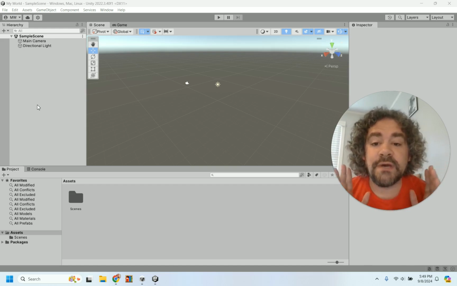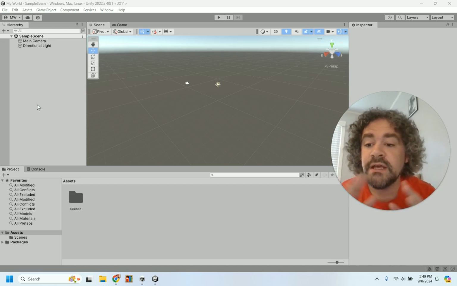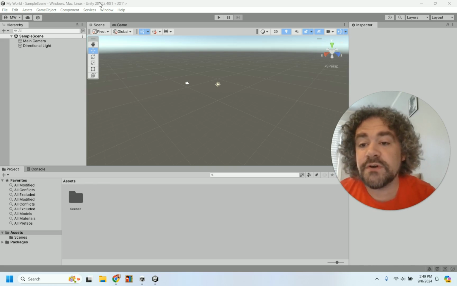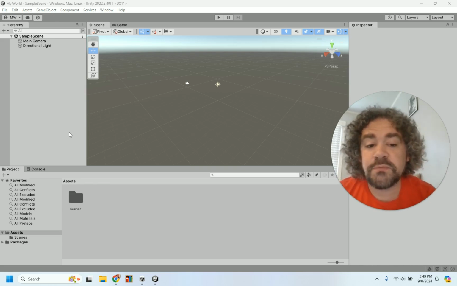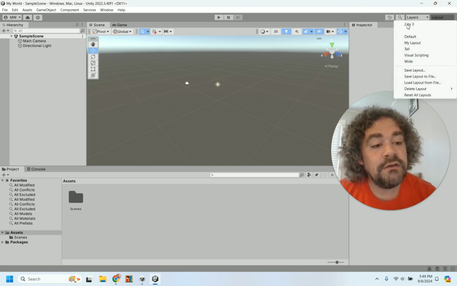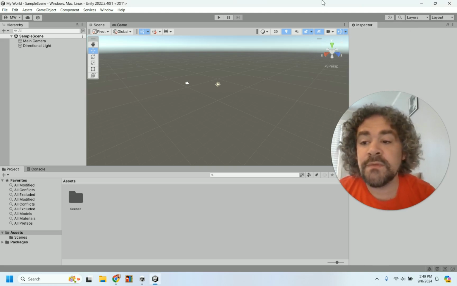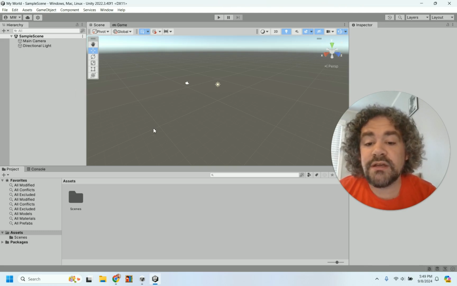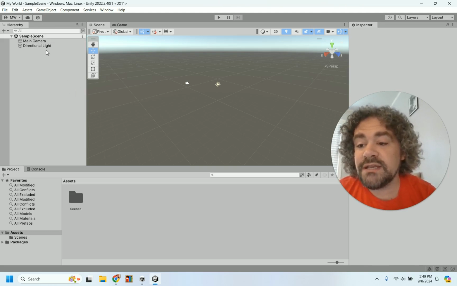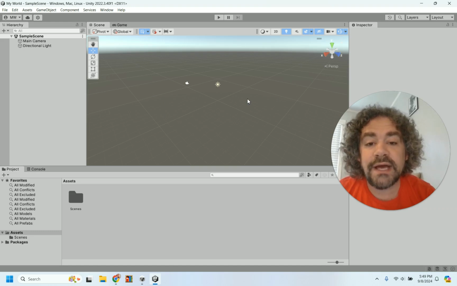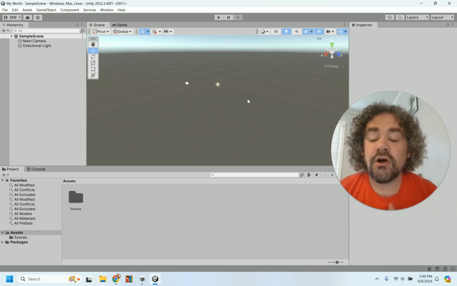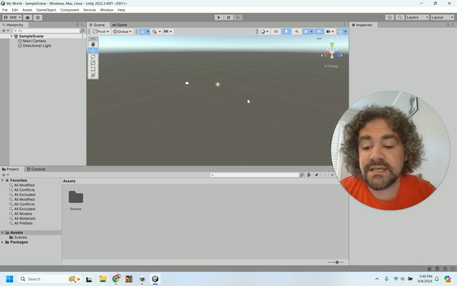Okay, I'm back. I've got my new world here. It finished uploading. So once again, I'm using the 2022 version, but depending on which version you use, it will probably be very similar to this. Remember, you can change the layout if you don't like this layout. You've got your other layouts up there you can choose from. Okay. So right now, it took me to my sample scene where I have the main camera and the directional light, and that's all I have. Remember, I talked about this before. All scenes start with these basics.